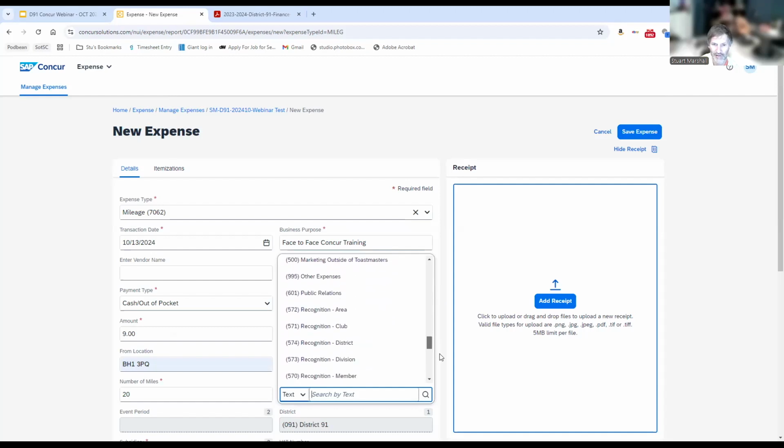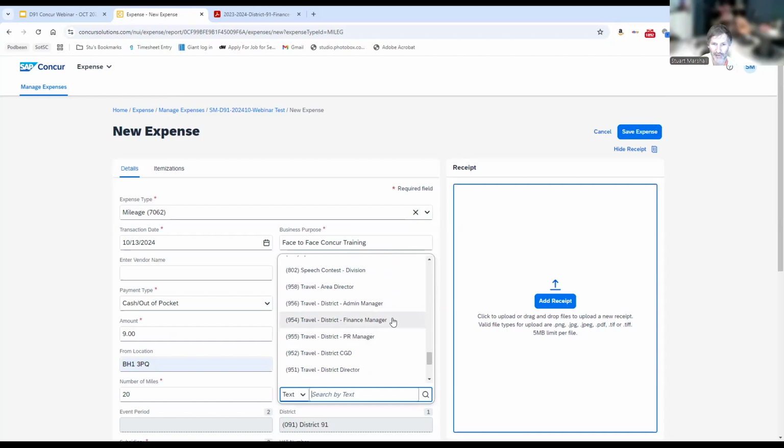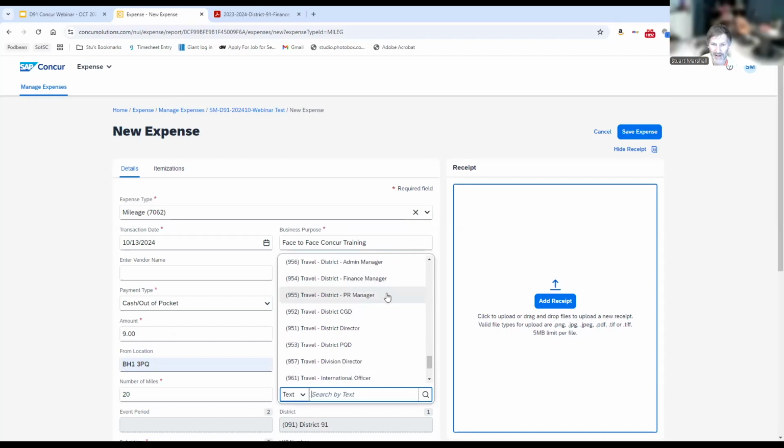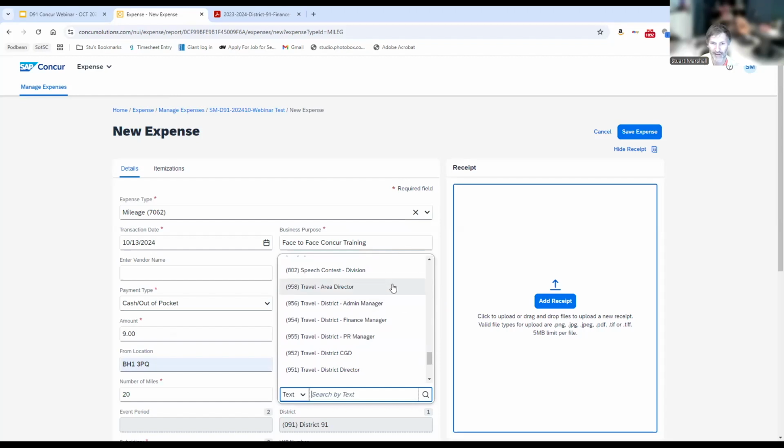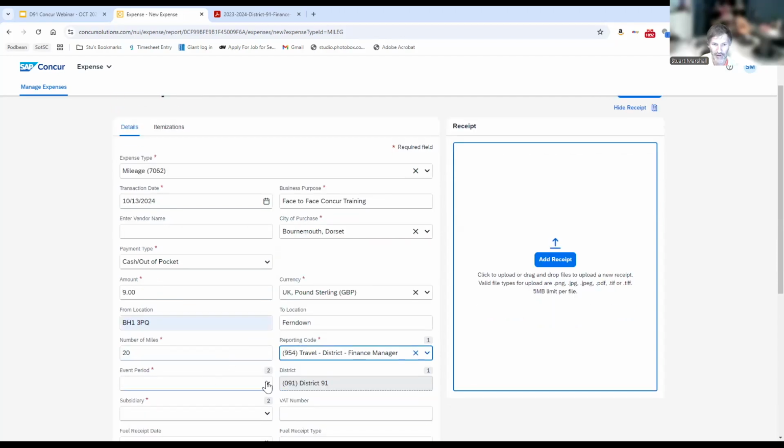So there should be a travel here. I would choose travel as a finance manager. Area or district director, division directors would choose travel, division director, or as I said, area director. So you select your reporting code.